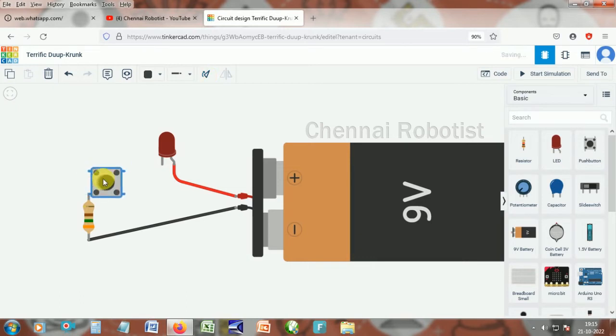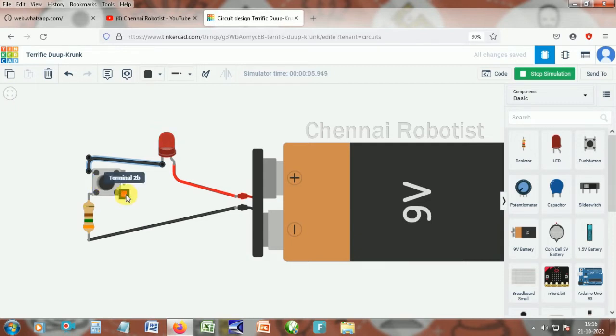Okay, my resistance is connected. The same way I'm going to connect a wire here, and let me do it neatly. Let me click here and then take it down here. Is it connected? Yes. Now let's go and check that out. Let's start the simulation and you'll see the LED is not glowing. So let's press the push button. Yes. When I press and hold, the LED is glowing. When I release it, it's off. So now you are able to control the LED with a switch.